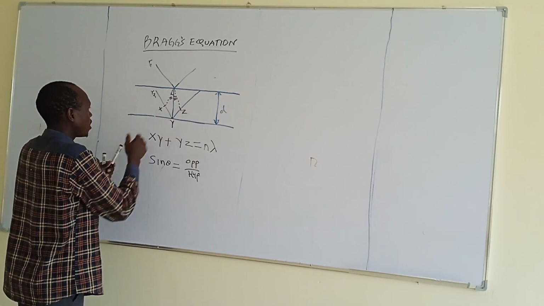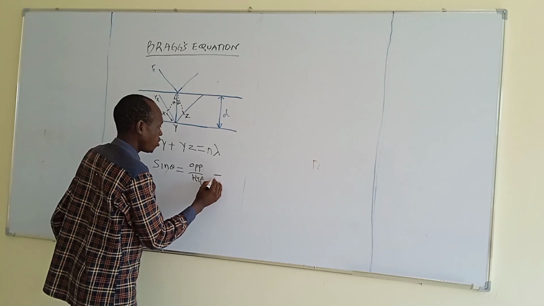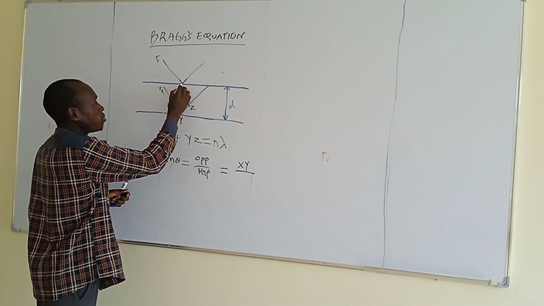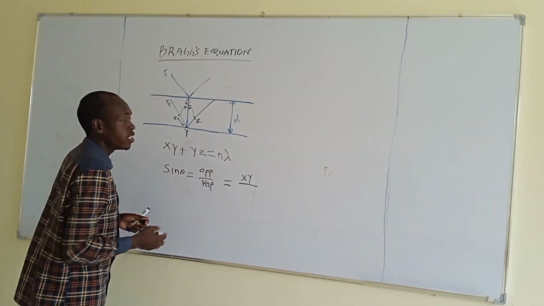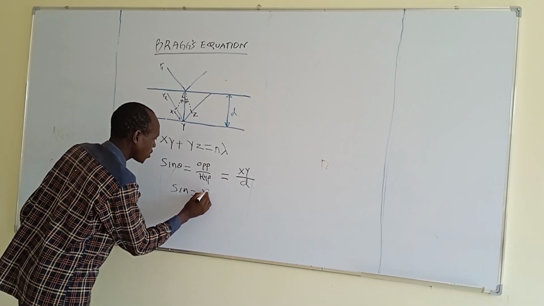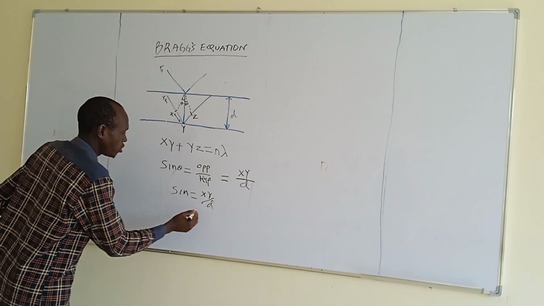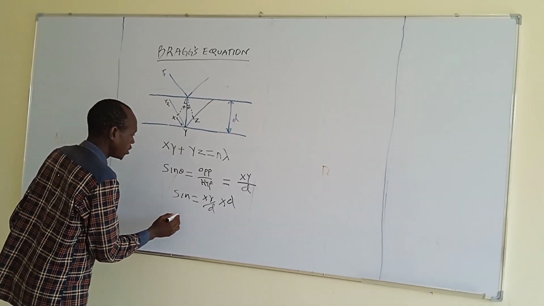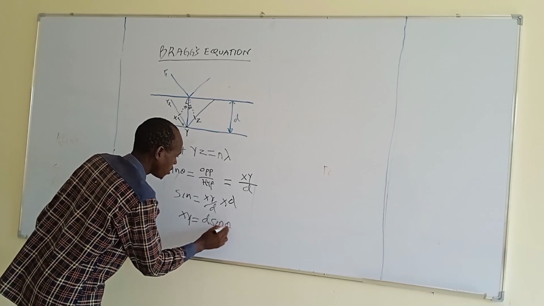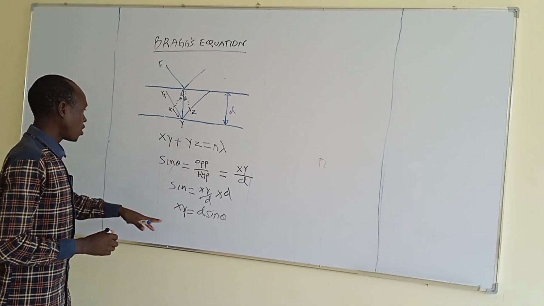So the opposite of this theta here is our line XY. So our opposite shall be our line XY divided by our hypotenuse, which shall be this perpendicular distance, which in this case we are calling D. So we shall have divided by D. Now when we relate it, sine theta is equal to XY over D. Now when we want to make XY the subject of our formula, we shall multiply here by D, and this side also by D, so that we get XY is given as D sine theta. So this is the distance of the extra line XY traveled by ray 2.